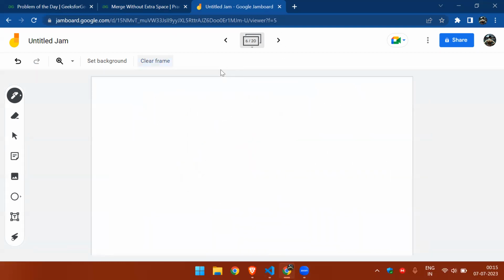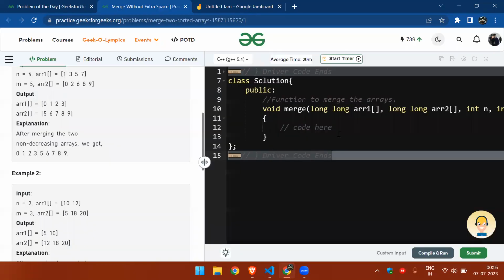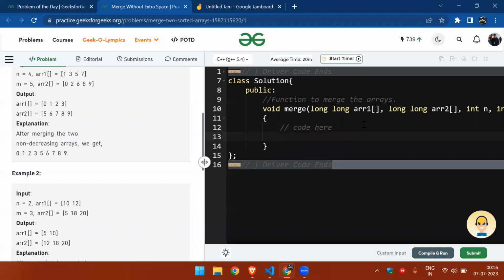If you think closely, you will get the idea that swapping the smallest elements of the second array with the largest of the first ones will give me the smallest elements present in both arrays in array 1, and the rest of the elements should be in array 2, right? Because the largest elements of array 1 have already been swapped into array 2, we don't have to do anything, and we will have our result. So let me code this approach for you.